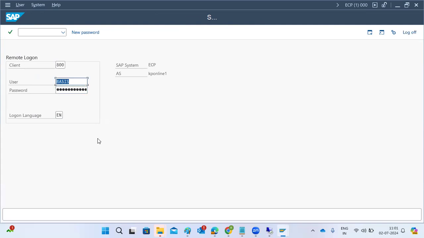That is what happens if something is wrong with the TMS configuration. Multiple times it will ask for the user ID and password. The TMS ADM user is not locked, so we have to maintain the same passwords in all the destinations. That's what we have to do in the systems.